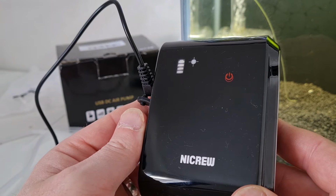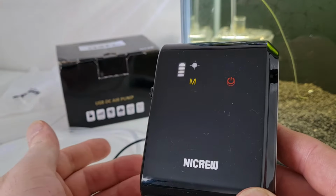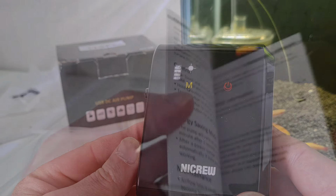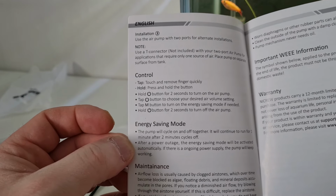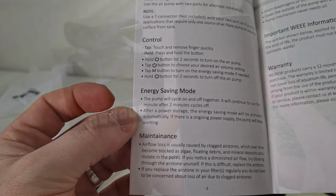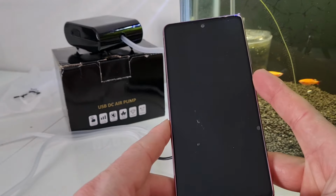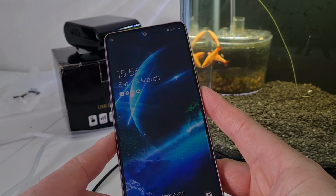What I was interested in next then was how long the battery would last without the cable attached. So I pulled it out after fully charging it, and you can see that M comes up on the display for energy saving mode. The way it works is, as soon as the power is withdrawn, the pump cycles an on-off cycle. So it will run for 1 minute, turn off for 2 minutes, and then back on for a minute. It will repeat that loop until either the battery runs out, or the power cable is replaced, or the power comes back on. So I started this at nearly 4 o'clock on Saturday, and we'll see how it goes.